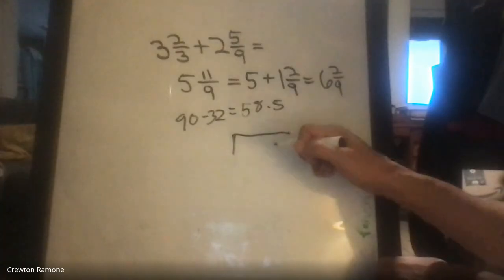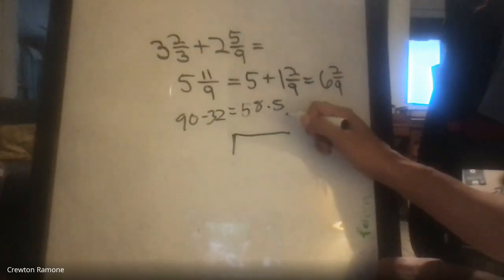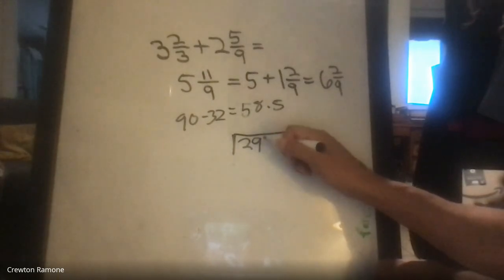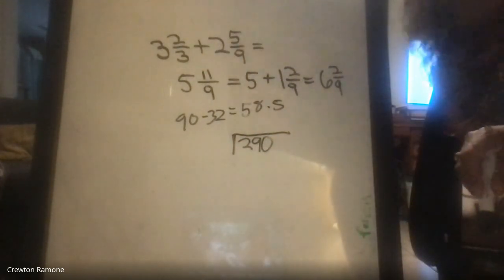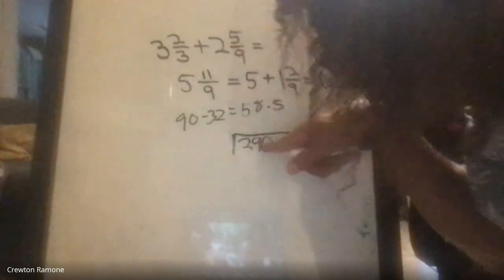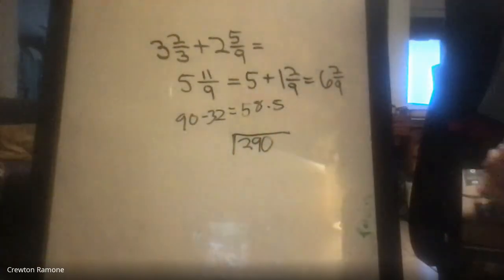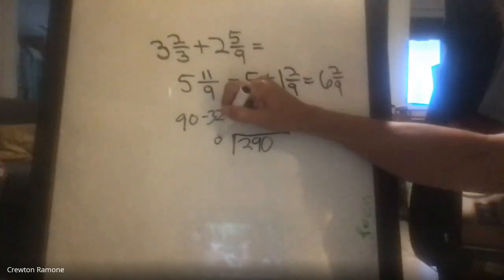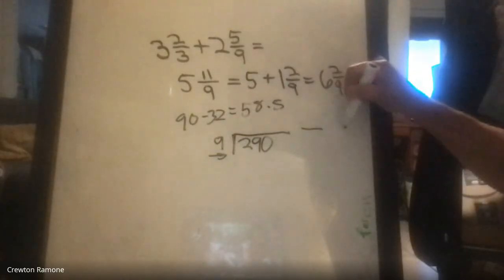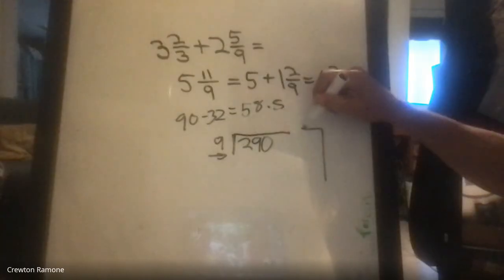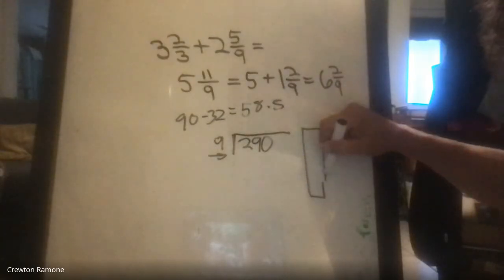I'll show you how to do that. I don't think David knows how to do long division. It's okay. 290. I'll show you. So here's what we're going to do. David, you got to look in your mind. You got to think about it like this. This 290. All I'm doing is seeing how many 9s. So that's how far across it has to be. So this has to be 9 across, and then everything else has to go down here.